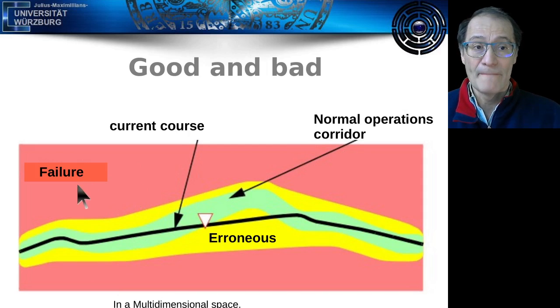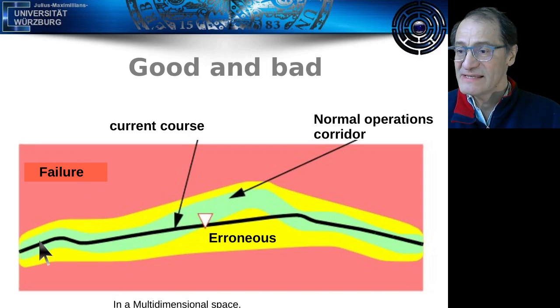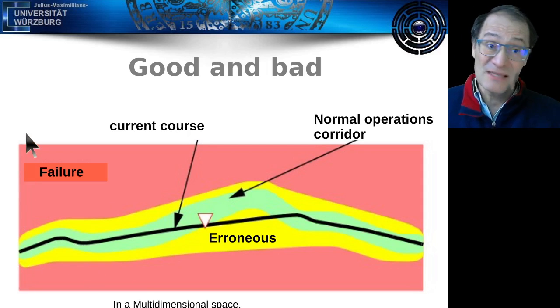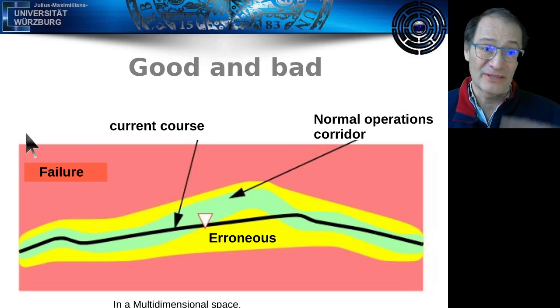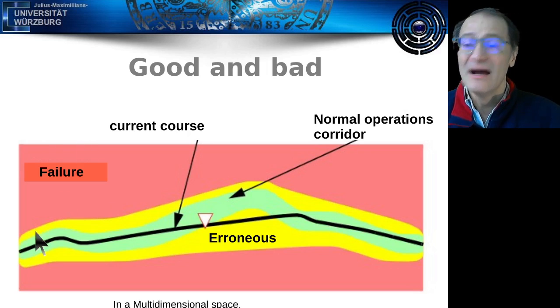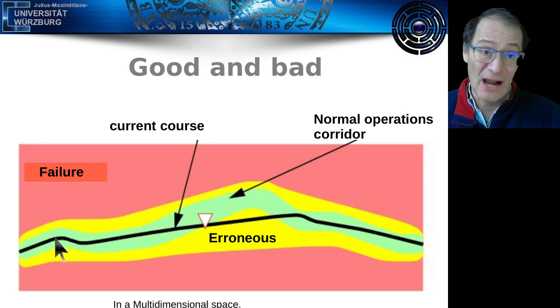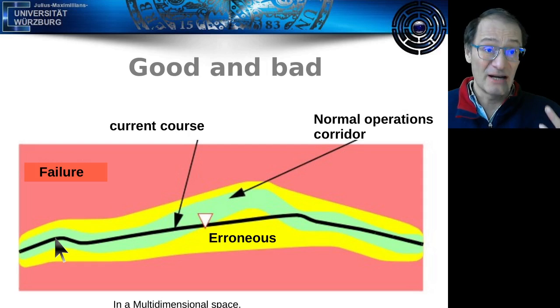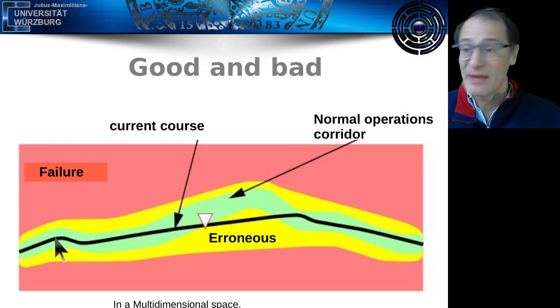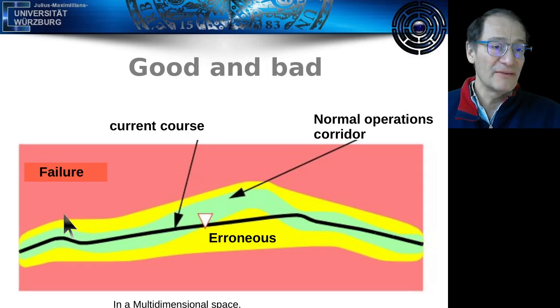Something went very wrong. And here I have only one dimension. This line is moving in time with one value here. But a real system is not a one-dimensional system, it's a 100-dimensional system. So we have 100 variables, or 1,000 variables, I don't know how many. And for each of them, we have a corridor where it shall be, and if one of these 100 variables in a 100-dimensional space goes out of this corridor, then we are risking maybe a failure or even an accident. But for simplicity, let's take only one variable, only one dimension.